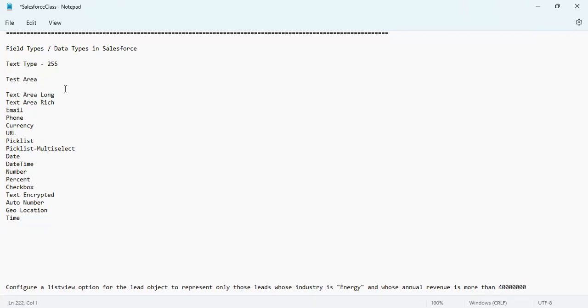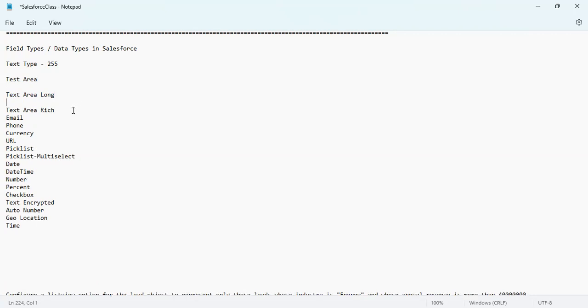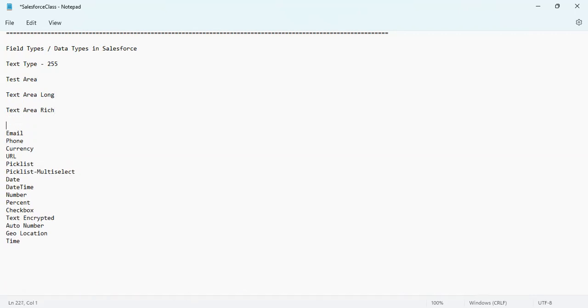All of these are text data types only: text area, text area long, text area rich. But it depends on the length and the formatting we do. If it is just plain text with limited characters, we use text type.